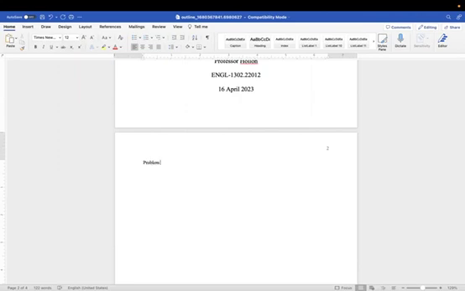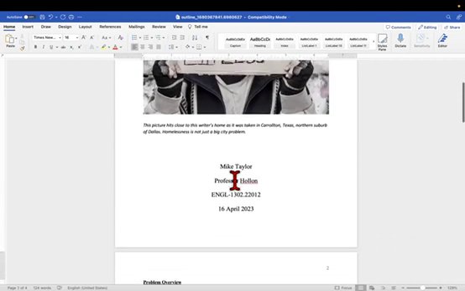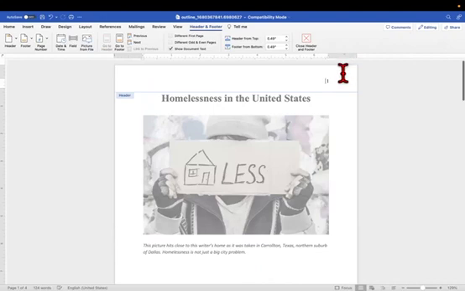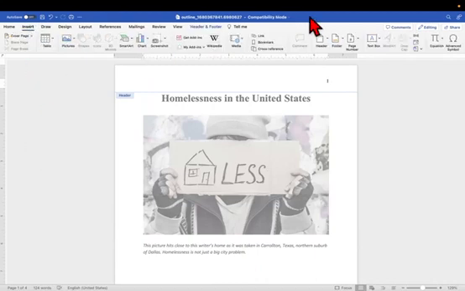Problem overview. Okay, and then I'd probably type my first sentence and then go back and make that bold and underline. And you need to indent. Take it out of italics, please. Okay, so that looks pretty good. And on this, you can actually go to the insert, and then you could go to page number.